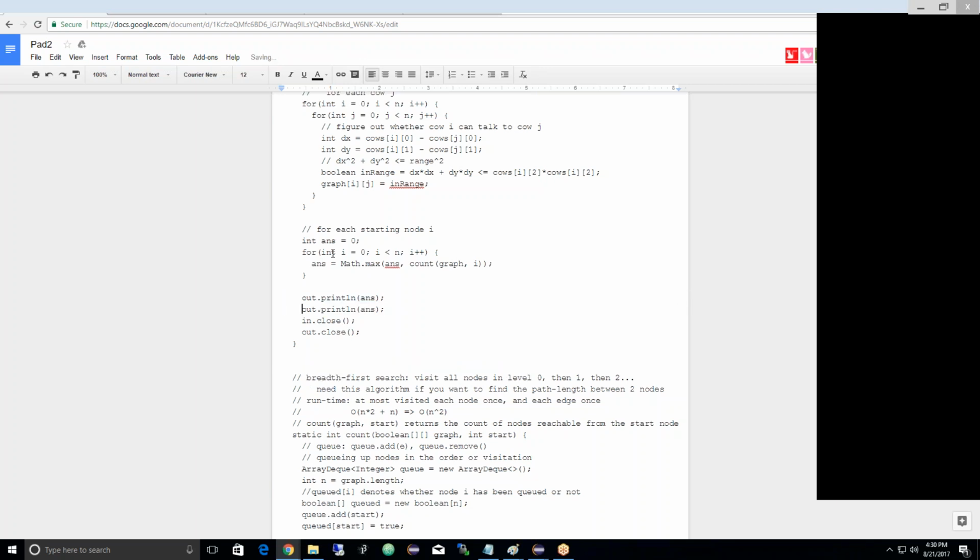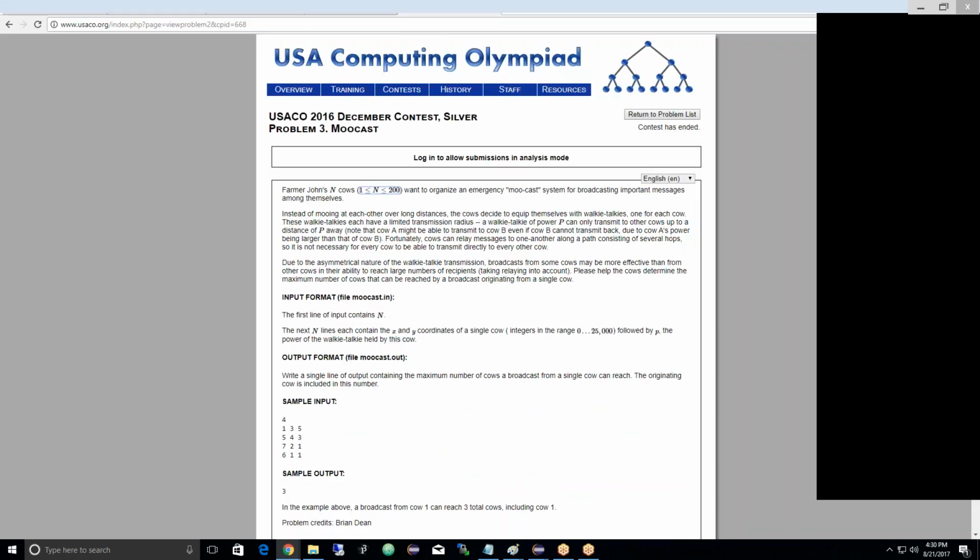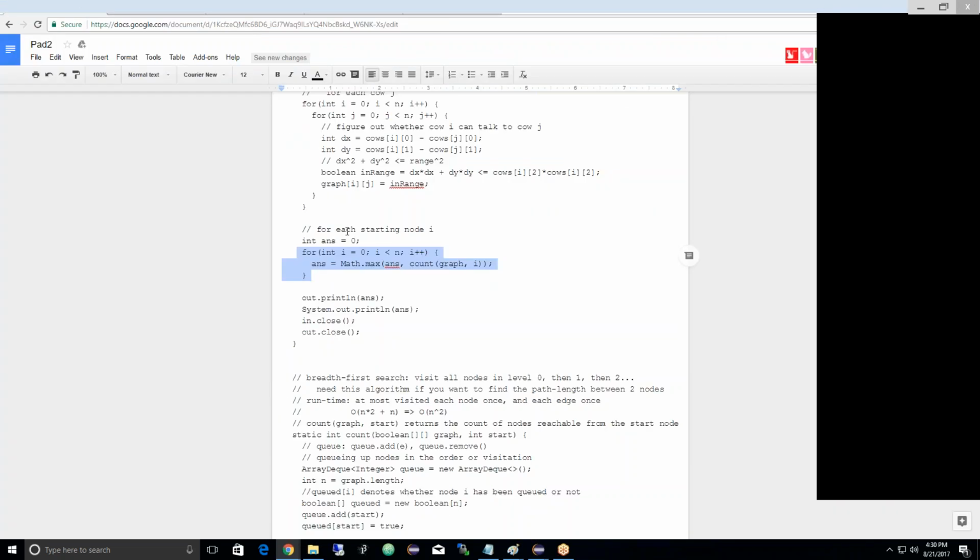Looks like there's a lot of inefficiency here, but it's efficient. Each call to the count function is n squared, and we loop n times to do that. So it's an n cubed solution, which is still okay. Is it because there's only 200 cows? Right, 200 cubed is not too bad. That's 6 zeros, right? 200 is 2 zeros, so cubed would be 6 zeros. And so it's 8 million. Not too bad.